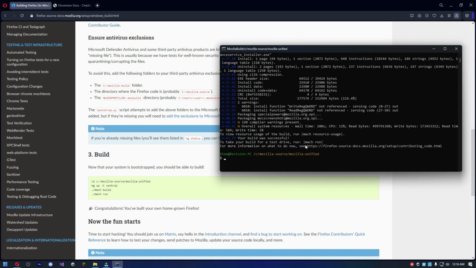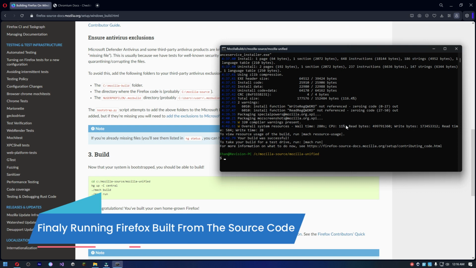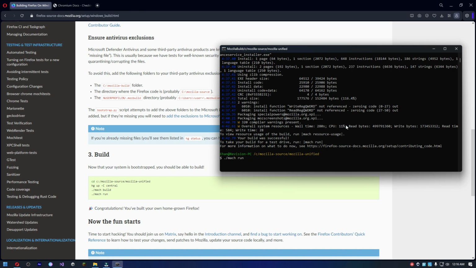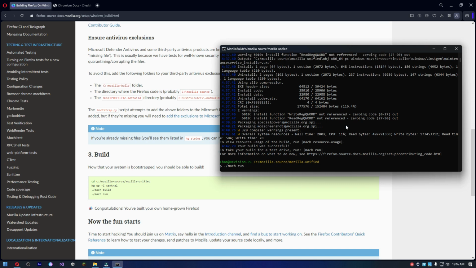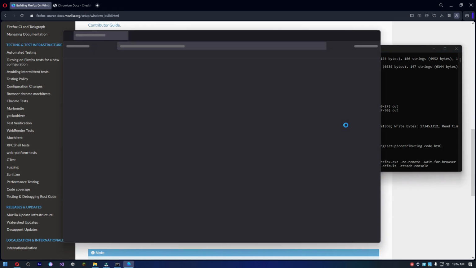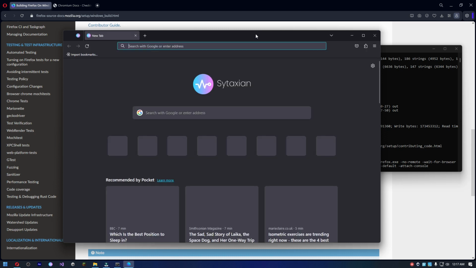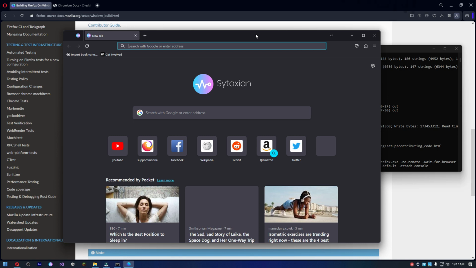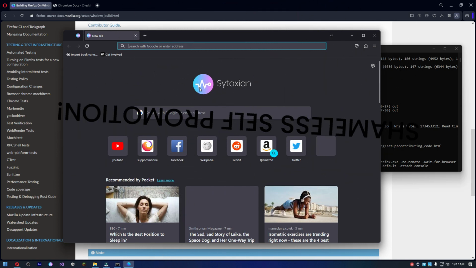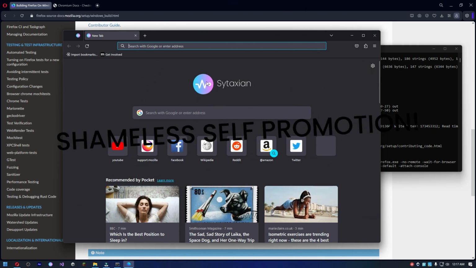You see it's done and it says you can now run, or just type in ./mach run. What this does is it runs Firefox, literally what it says. If I just type that in, it will run Firefox. Now you might realize something a little bit different. Remember the thing that I said about branding? So yeah, I already changed the branding to my own Cytaxian branding. Yep, I am going to launch a browser called Cytaxian based on Firefox. Not now, it's in development though. It's going to be called Cytaxian and this logo is going to appear.